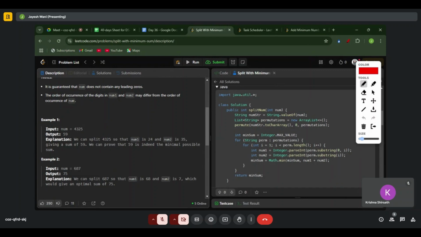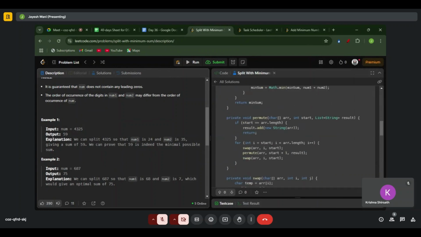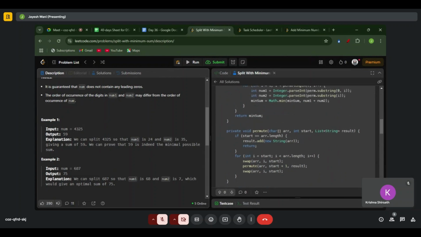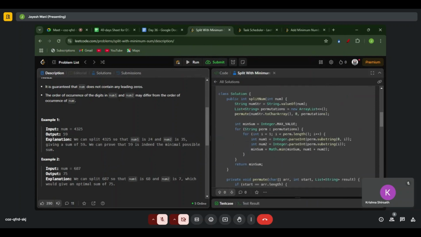So what we are doing here is, we are calling a function called permutations. So once we are starting with our first num, then we are adding it in our array list of strings that we are passing here, right?